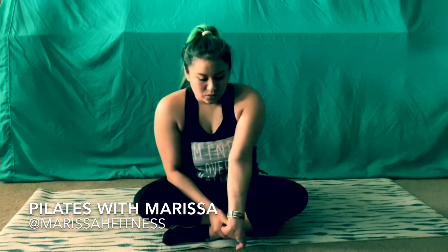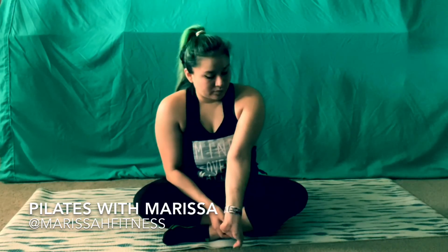Body weight with our arms. Open the chest. Hands back behind you, interlocking those fingers. Great job.